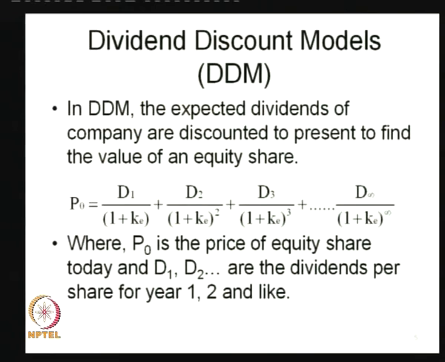An equity shareholder may exit from the particular company at a particular point of time, but the company has issued the shares keeping in mind that the shares are not going to be returned back, or the cash is not going to be given back, unless the company some other time decides to buy back the shares from the market. That is a different case decided at that point of time. While issuing the shares, the company never says that equity shares are going to be redeemed after a certain point of time. That is why the time horizon for this valuation is an infinite period.